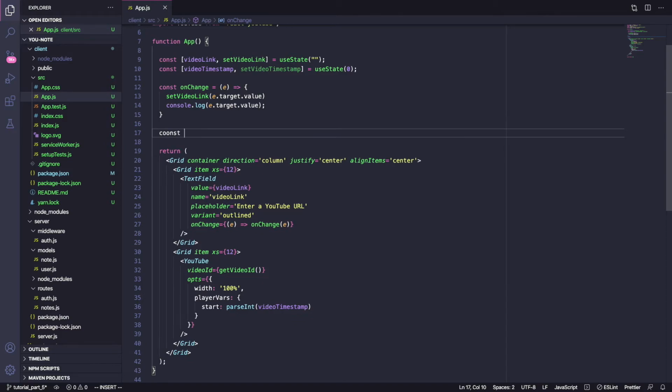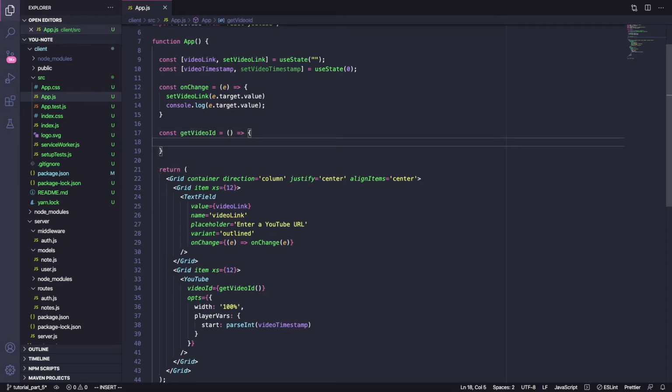So it's going to be const getVideoId, and it's going to be an arrow function. It doesn't take in any parameters, and then inside of this, we basically have a check.